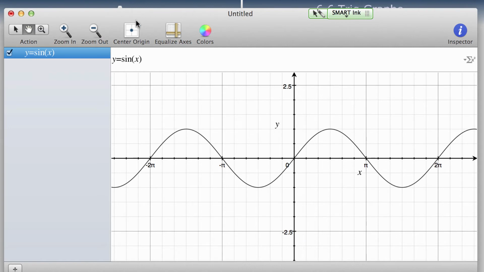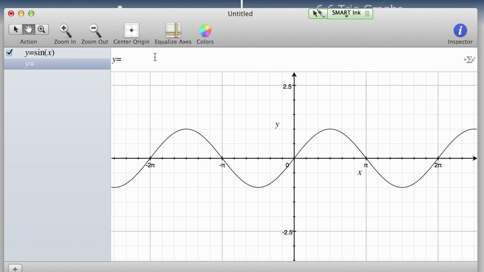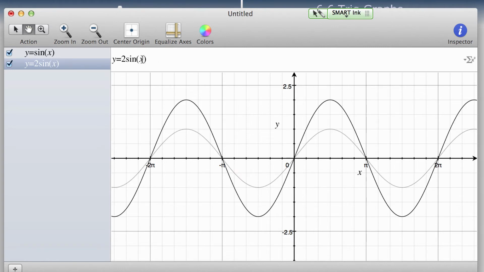And what I want to do is create another graph, a new equation, and let's call this one 2 sine x. Okay, so compare the two graphs. The one that's highlighted here is the one that's darker. When you take a look at the graph, what is happening? Just like our other one, I think we called that vertical translation, but it looks like it's doubling all the y values. So this is the normal one, and this is the one that I just plotted, and it's doubling all the y values.